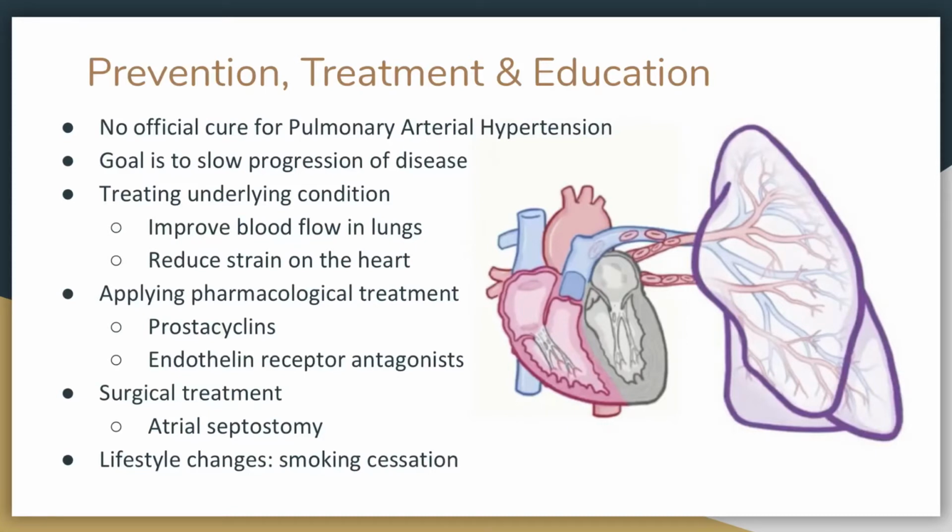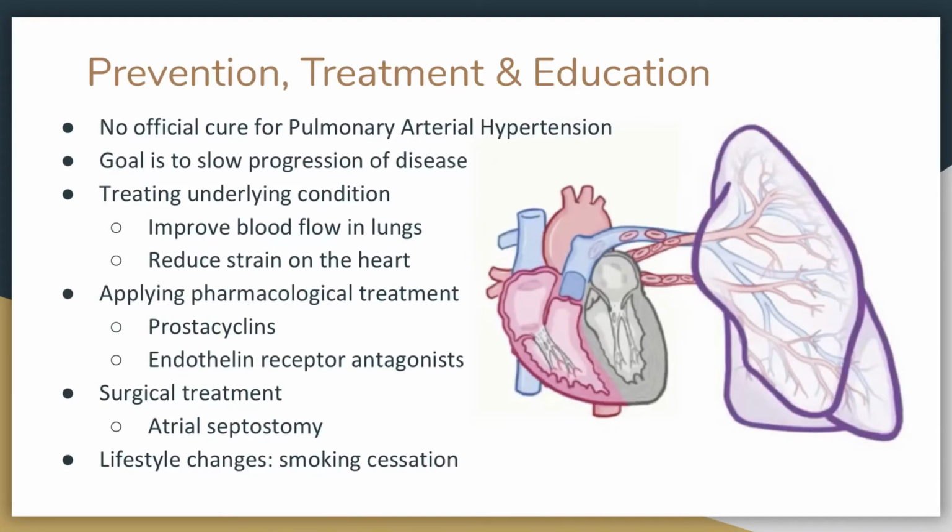There are commonly two types of medical treatments, pharmacological and surgical. However, if PAH is caused by another condition, that will be treated first. Pharmacological interventions are aimed at opening the blood vessels in the lungs to improve blood flow and reduce strain on the heart. These medications can be swallowed, inhaled, or infused continuously, giving patients many options for their treatment. The medications include vasodilators, GCS stimulators, high-dose calcium channel blockers, warfarin, digoxin, diuretics, and oxygen therapy.